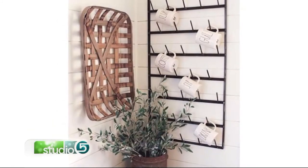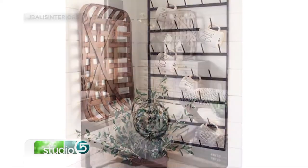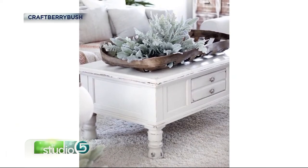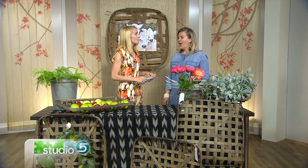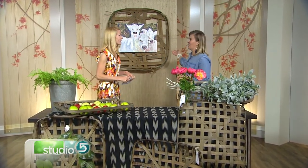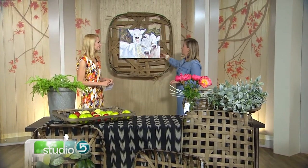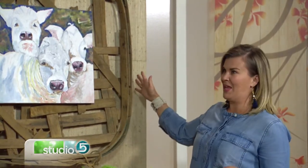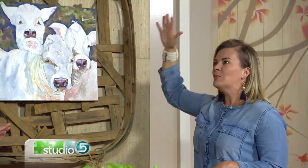I have an antique baguette cutter and a little breadboard that my mom had from years ago — we've hung it in our house and people always comment on it. It's a great piece for conversation; you want to come in and say, what is this thing? And I really like using this one to display your art. A lot of people have canvas art — this was actually painted by my friend Marilee Eswin, and she is such a great artist. So just to even frame your art — people don't think to take these canvases and frame them inside the basket. Put it in there and what a statement piece, especially because of the scale.